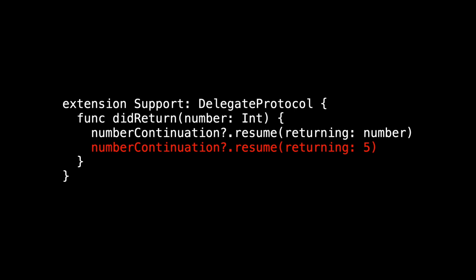Now there's a caveat. A CheckedContinuation must return exactly once. And there are two possible problems with this. Problem one is, what happens if a CheckedContinuation returns more than once? In my coffee example, I think of this as I put in a new coffee pod and I press the brew button, and then I press it a second time without changing to a new pod. That's just nasty. That should be an error of some sort. And so in my didReturn, let's add a second resume. And so I'm resuming this twice. The first time I resume and return the number, the second time I resume and I return the number 5.